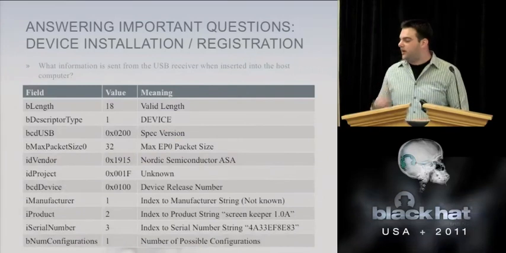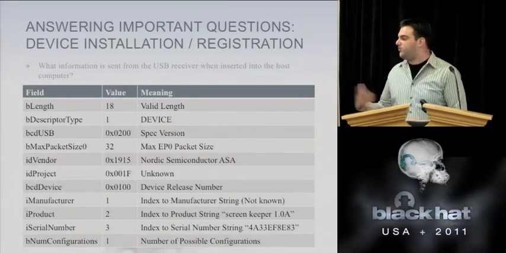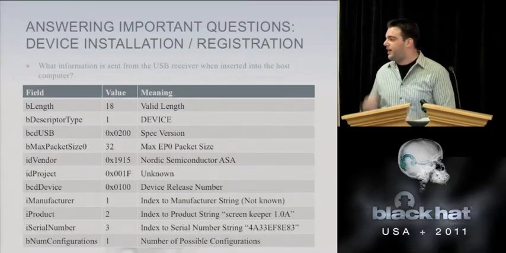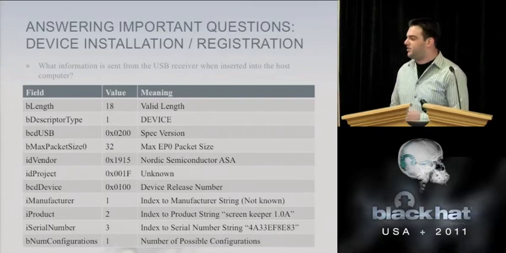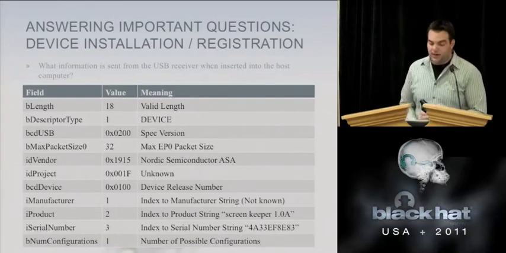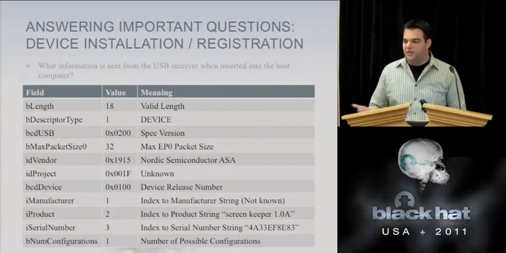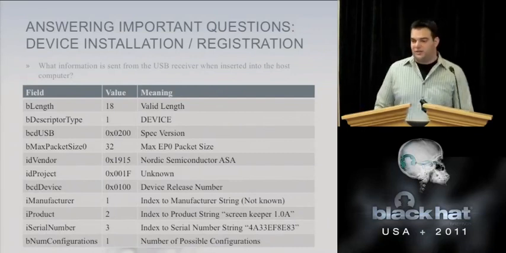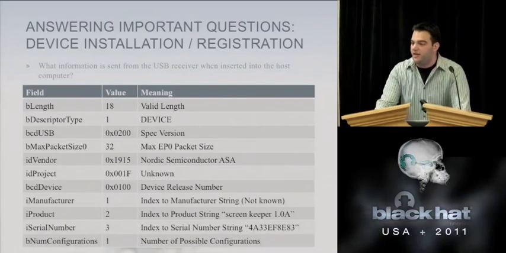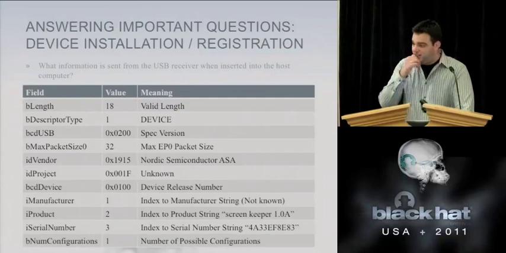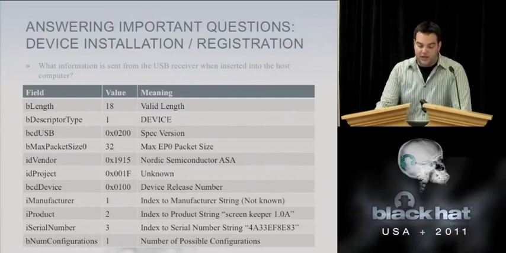So it's part of the software that runs. That software monitors when you plug in the device, then writes that to the registry if it doesn't already exist. So the next question is, we're plugging in this USB dongle. What information is actually being sent? What unique information is being sent from that USB device to do this registration?